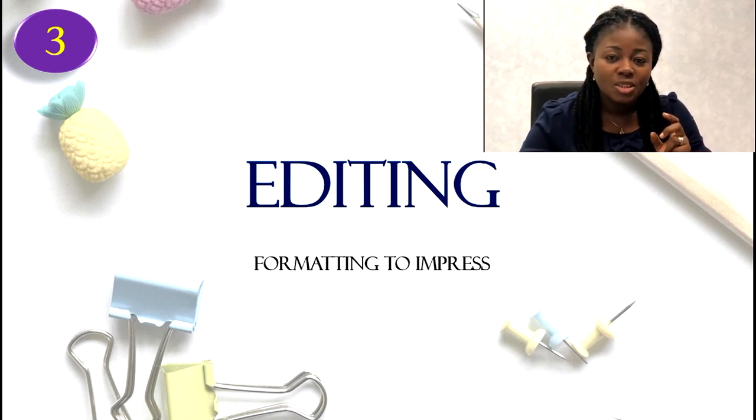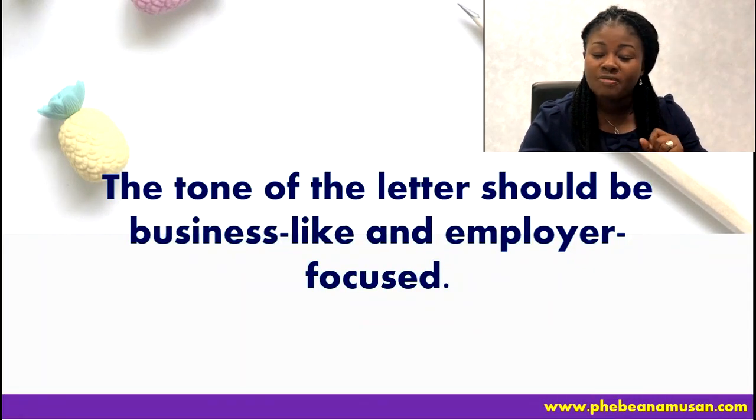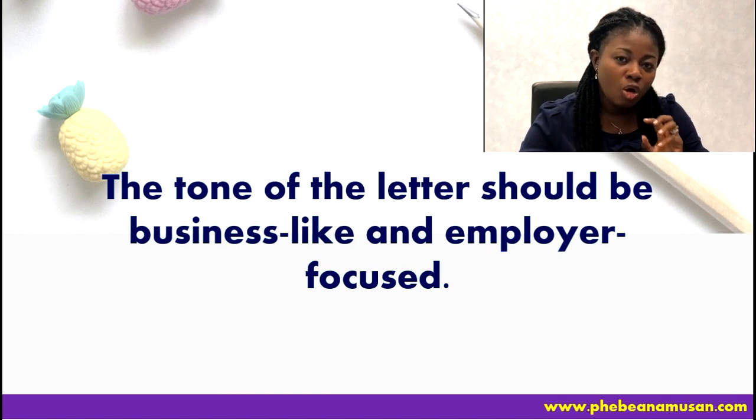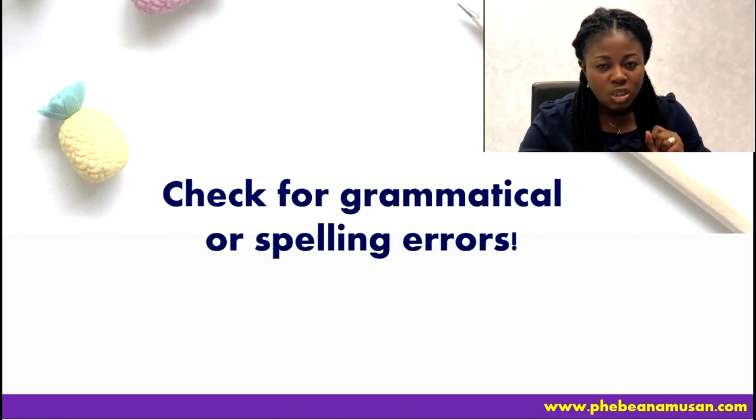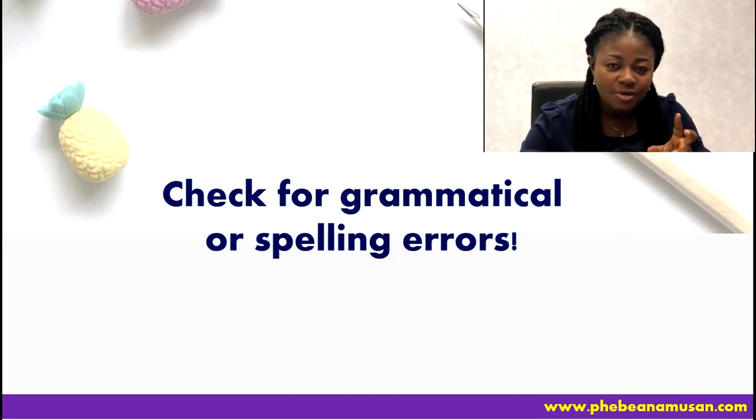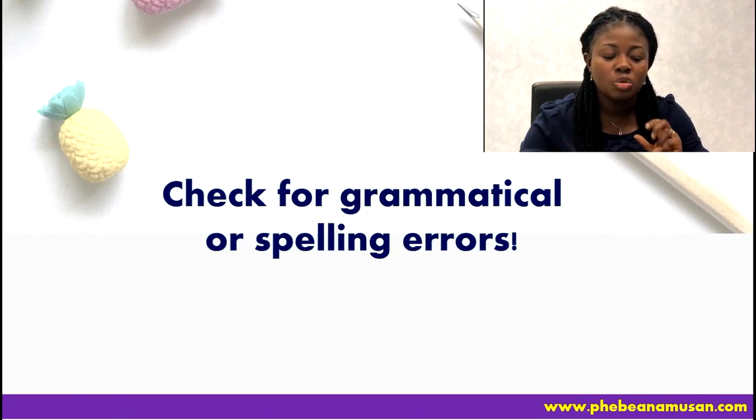So the first thing we'll be looking at is the tone of the letter should be business-like and employer-focused. We cannot overemphasize the point that your cover letter should be as professional as possible. So the tone should be business-like and it should be employer-focused. You also need to check for grammatical or spelling errors. There are times that the auto format of your MS Word can help you auto format a word that has different meaning from what you want to communicate. It is advisable that you check for grammatical or spelling errors before sending your letter.